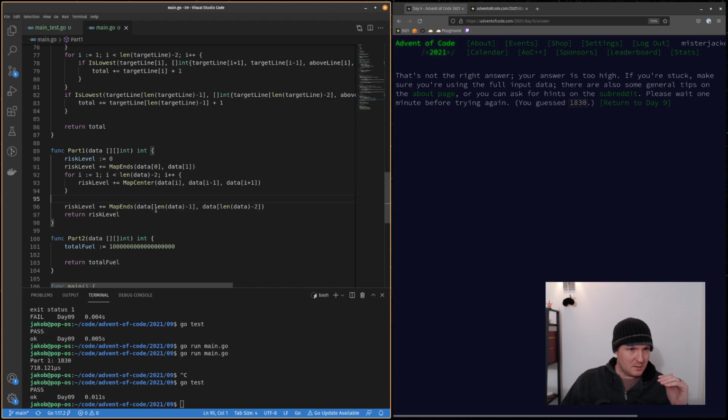Data length data minus 1. This is the last one, and this is the second to last one that we're comparing it to. Yeah, I don't know what's wrong with this.